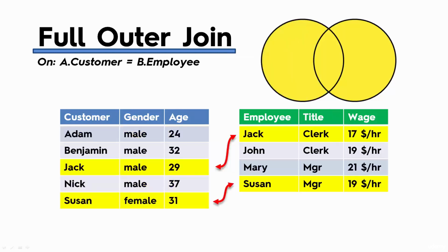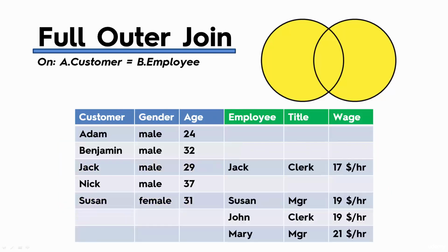And finally, let's have a look at a full outer join. So in a full outer join, we're looking at the union of the two tables, or probably union is not the right word. We're looking at all of the rows in the two tables, and that's why you see those two circles in the Venn diagram up at the top fully yellow. That means the join will not discard any of the rows in any of the two tables. Once again, we're looking for matches. So Jack is matched with Jack, Susan is matched with Susan. And then no rows are discarded and the tables are glued together. And that is what the final result looks like.